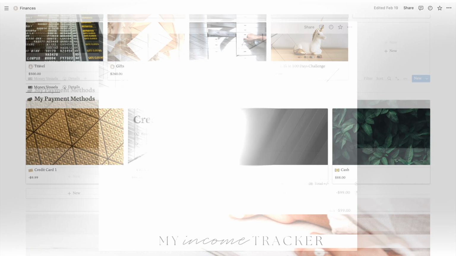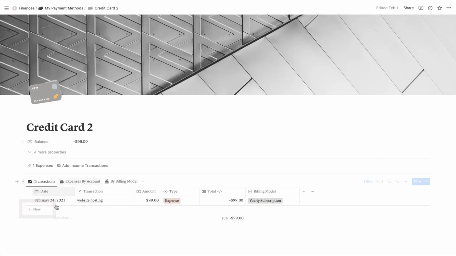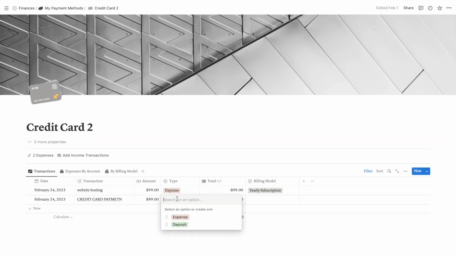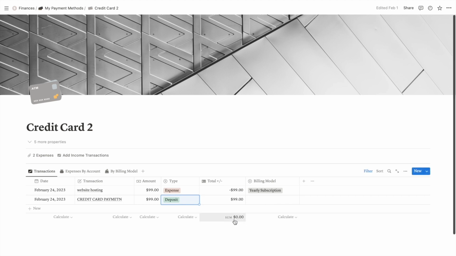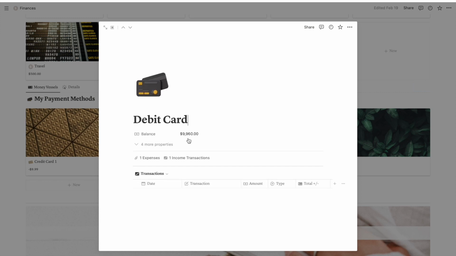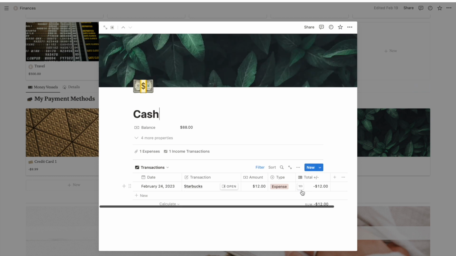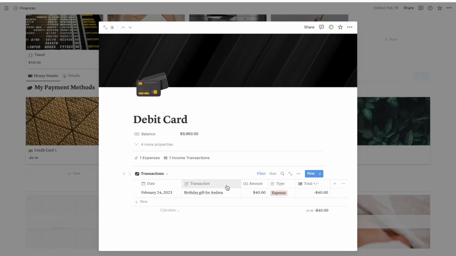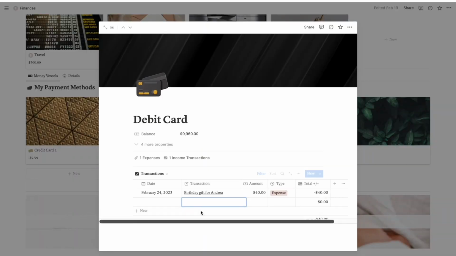To register a new payment to your credit card, simply click on Add New, then enter the date of the payment, how much it was, then select Deposit as the transaction type, and you can leave the last line blank. And now the payment will be reflected in your credit card balance here and here. Also, with this section, you can keep track of how much money you actually have in your bank account and in your cash wallet, all in one place, which is super convenient. And within each section, you can view the transactions made using that specific form of payment.